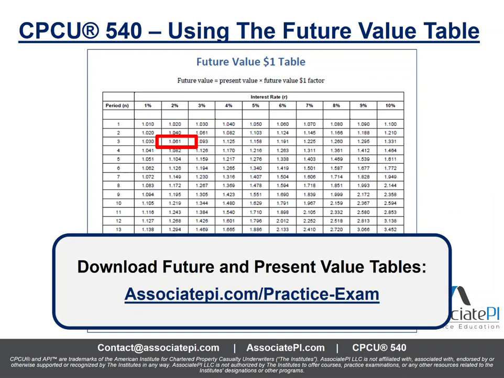So as I mentioned, if you want to download these tables, and I recommend you do, so you get used to using them, because this is how you are going to calculate present value and future value on your exam, which is the number one most important formula, or group of formulas. Go to AssociatePI.com/practice exam. We'll give you our tables so you can get started using them, and we'll give you practice questions to begin practice using the tables.